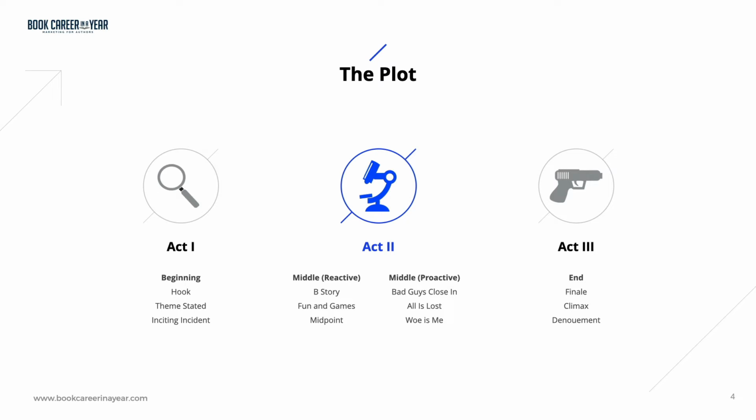Pretty bad, and they're starting to feel bad for themselves. This all culminates with another plot point, another twist-ish. It doesn't have to be a twist, but it's a twist in the way of thinking where all of a sudden this guy we've been rooting for, this girl we've been rooting for, has failed utterly, and they're just woe is me, right? That's the kind of feeling that they have. This is what I call it. Some people call it something different, but this is the term that I use for this. So this is a point near the end of Act 2, actually right at the end of Act 2, that launches us into the final act.